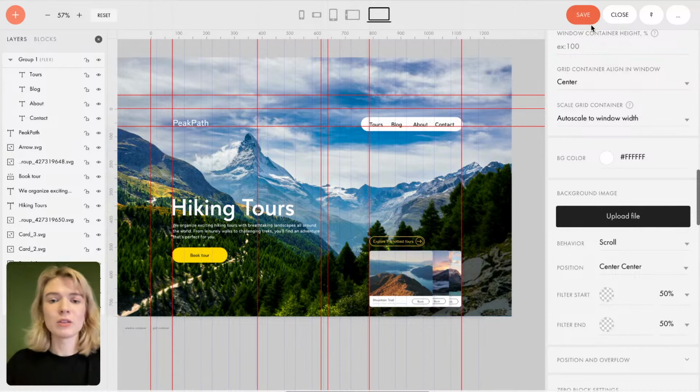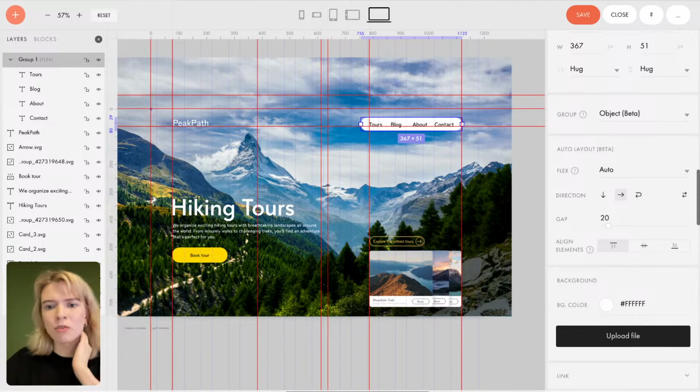So depending on the size of your browser, depending on the size of your monitor, it will be auto scaled to fit the size of the window. So it's quite handy, especially if you have those kind of complex backgrounds with multiple parts. It's quite cool that they just fit to the whole screen.